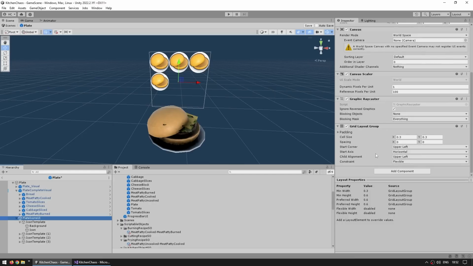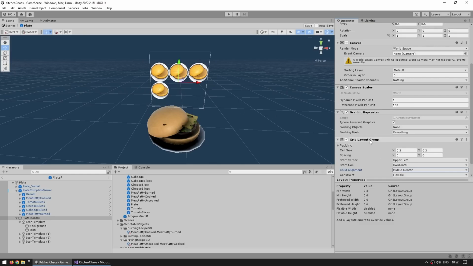Now, if we want, we can play around with all of these. We can add a little bit of spacing on the X or on the Y. But let's actually leave both of those at 0. Let's leave everything on defaults. Just over here on the child alignment, let's put it on middle center. Okay, so there you go. That looks pretty nice. So you can see how this built-in component is super useful.